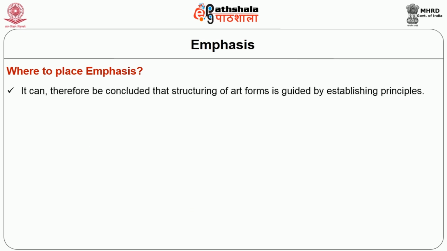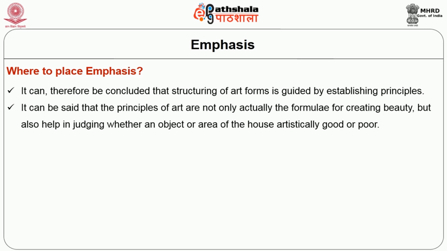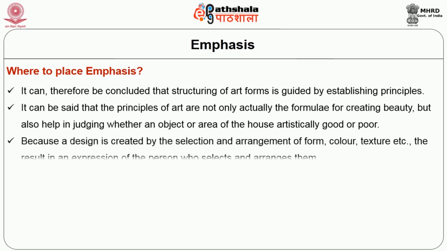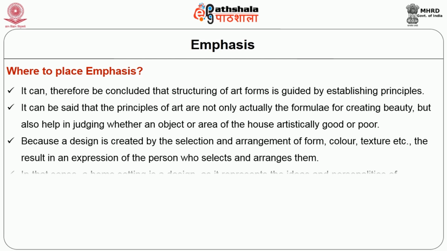It can therefore be concluded that structuring of art forms is guided by establishing principles. It can be said that the principles of art are not only actually the formulae for creating beauty, but also help in judging whether an object or area of the house is artistically good or poor. Because a design is created by the selection and arrangement of form, color, texture, etc., the result is the expression of the person who selects and arranges them.